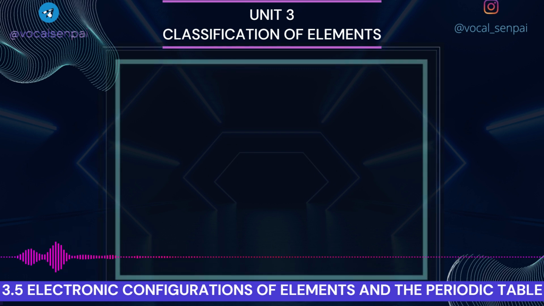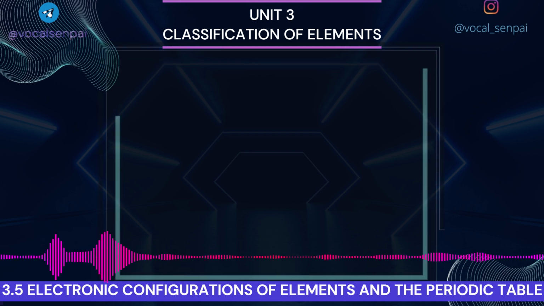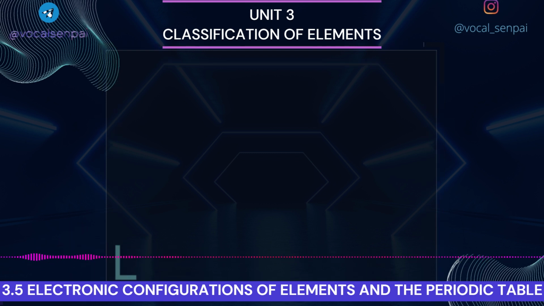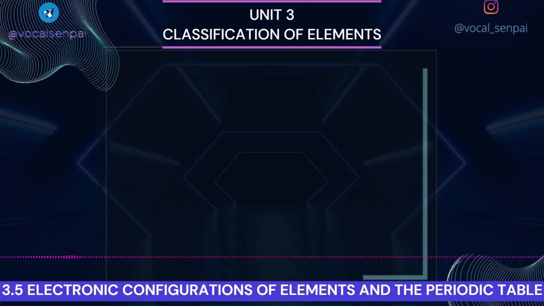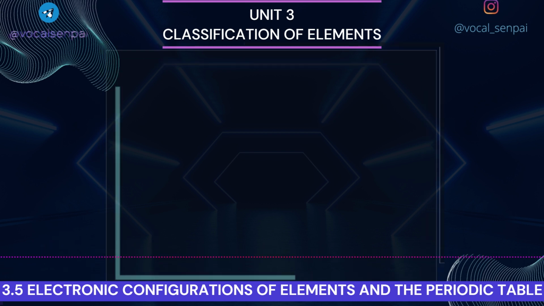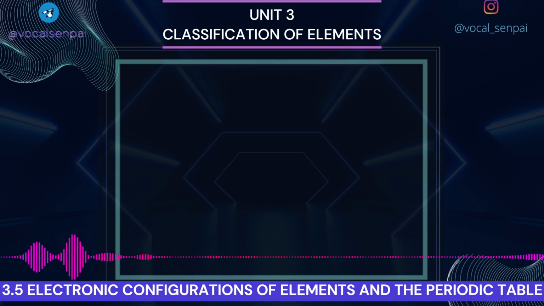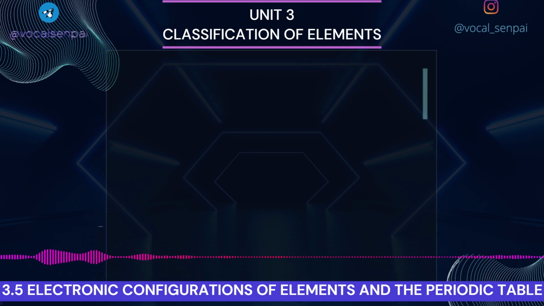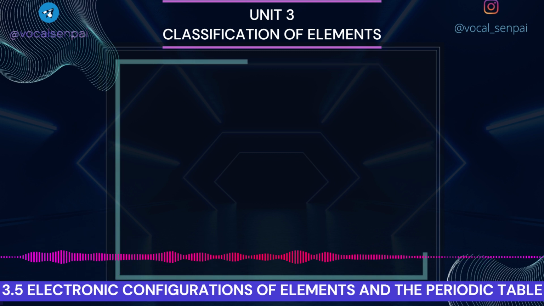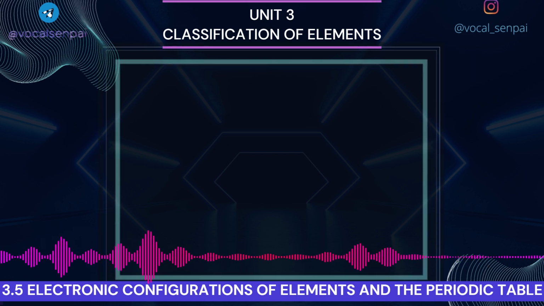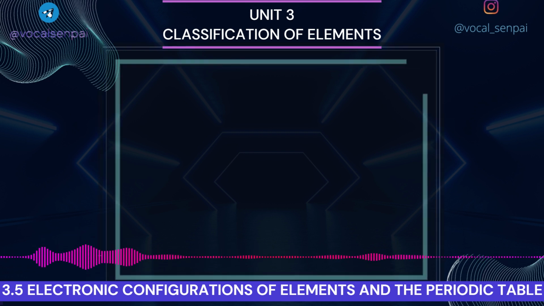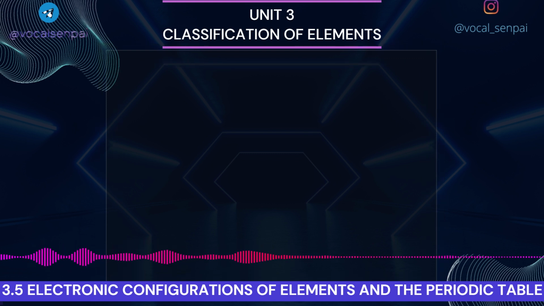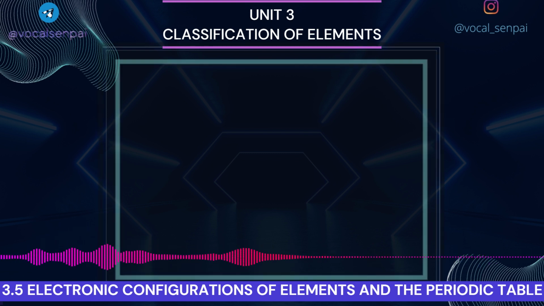Now you may note that before the 4p orbital is filled, filling up of 3d orbitals becomes energetically favorable and we come across the so-called 3d transition series of elements. This starts from scandium, Z = 21, which has the electronic configuration 3d1 4s2. The 3d orbitals are filled at zinc, Z = 30, with electronic configuration 3d10 4s2. The fourth period ends at krypton with the filling up of the 4p orbitals. Altogether we have 18 elements in this fourth period.